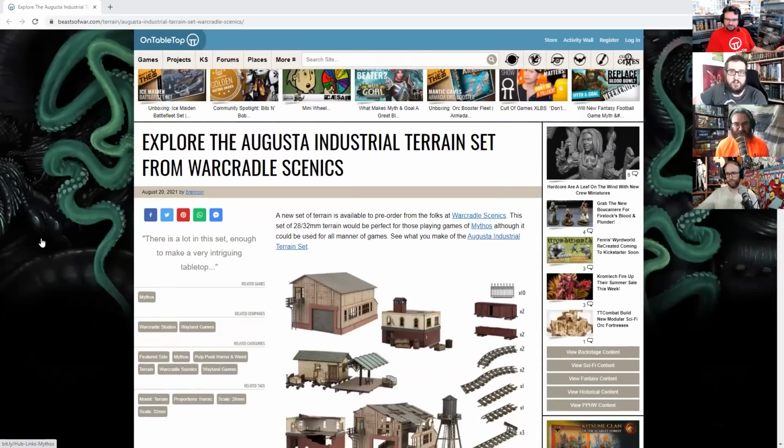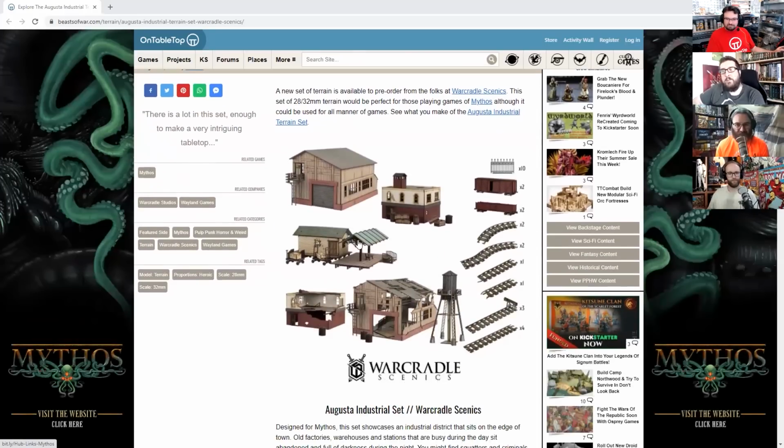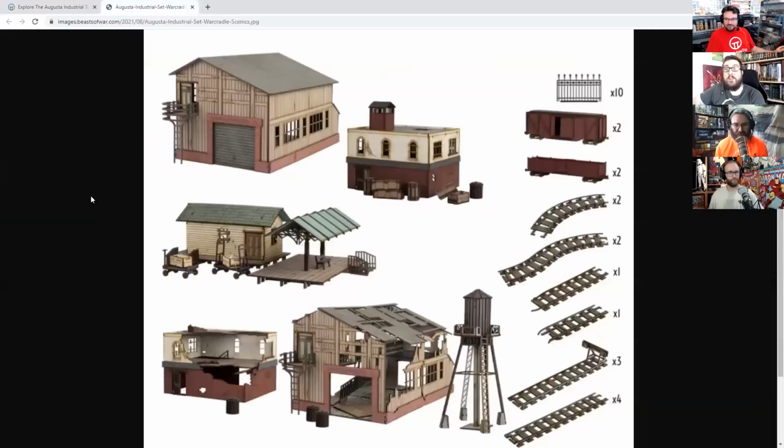So yeah, this is the folks at Warcradle, who have put together a really awesome set of 28/32mm terrain for those people that want to build on their collection of stuff for Mythos, but could also be used for all manner of things. I picked this because it had train tracks in it. Trainage. Exactly. There's even a boxcar there too.